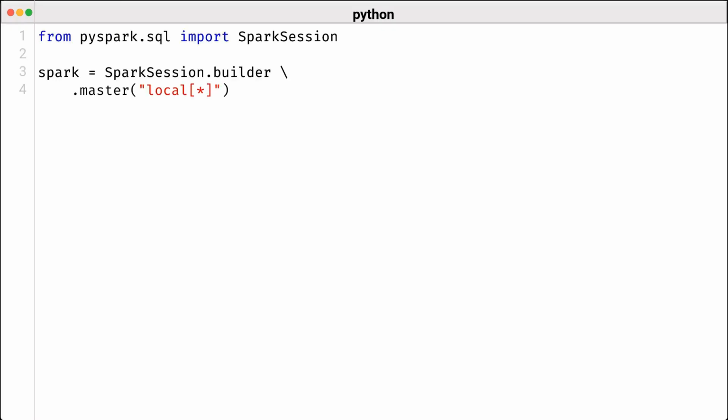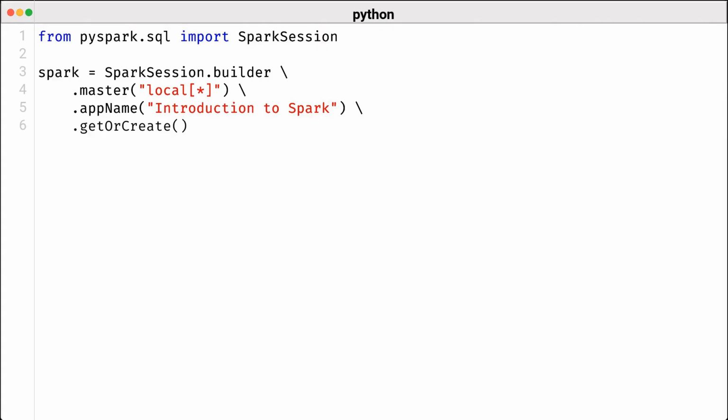Now, let's see how we can implement the creation of a Spark session in Python using PySpark. We start by importing the SparkSession class from the pyspark.sql module, which is really essential for utilizing Spark's SQL capabilities and DataFrame API. The next step is to use the builder pattern to configure and create our Spark session. This is done by calling the builder method, which allows us to define various settings for our session.